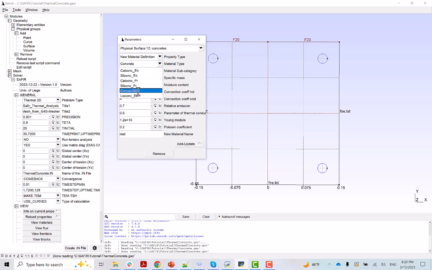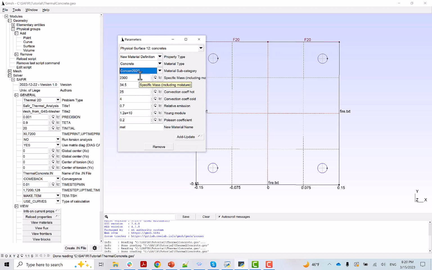Here I'm going to select Conc EN 2020, which is the concrete material in the upcoming version of Eurocode. I can change the thermal properties if I wish. Here, let's leave them as they are, but I change the material name, and this is going to be concrete M. Click Add Update twice.